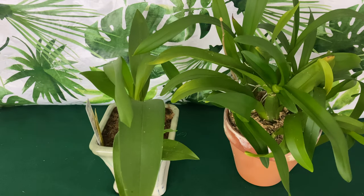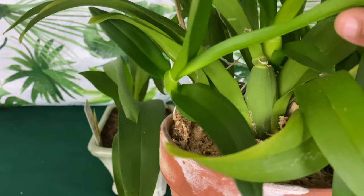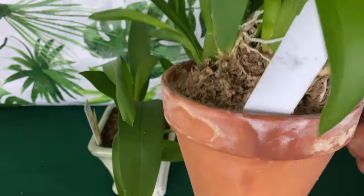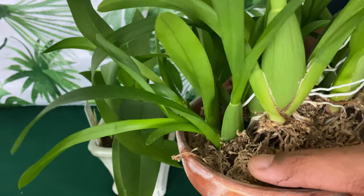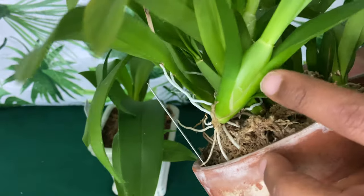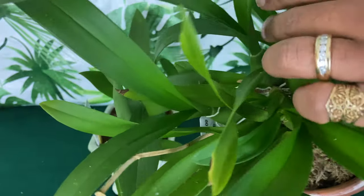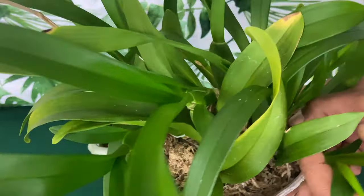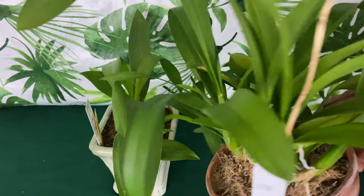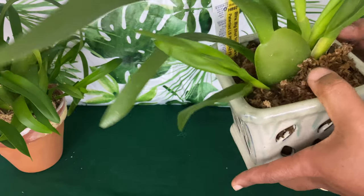Up next I'm going to share my beautiful oncidium orchids. I have the ones with the small pseudobulbs potted in a clay pot, which I would not recommend at all — oncidiums like to stay moist and wet. It's been so cold here in Alabama that I haven't been able to water it in the past few days, but there is new growth everywhere. Some leaves have discoloration that suggests a magnesium deficiency. I spoke to Heath from Trees Epiphytes, who is always a big help — check out his channel.